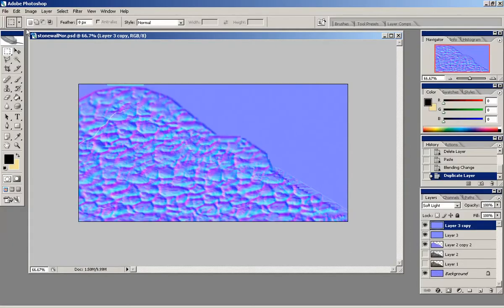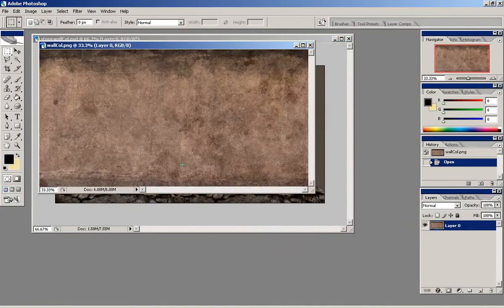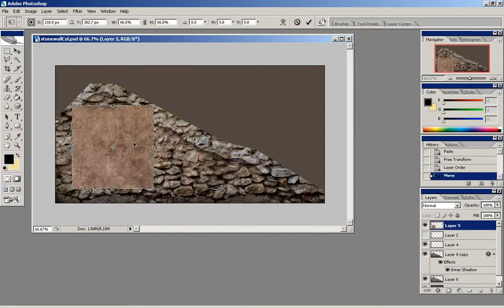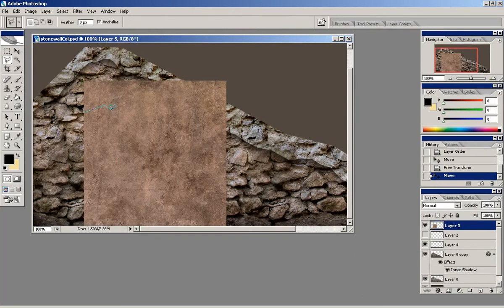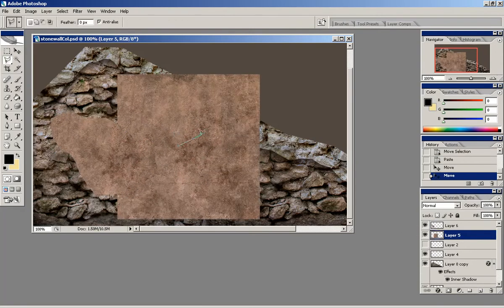Normal map is looking pretty sweet, but I just can't get that edge correct. Now I just had an idea to put a couple chunks of plaster in the center of the texture to make it look like there were a couple chunks left when it collapsed, when it broke off of the wall. Ends up not looking so good, but I was just playing around at this point because the normal map came out so good that it was inspiring to kind of try and add more detail to it.